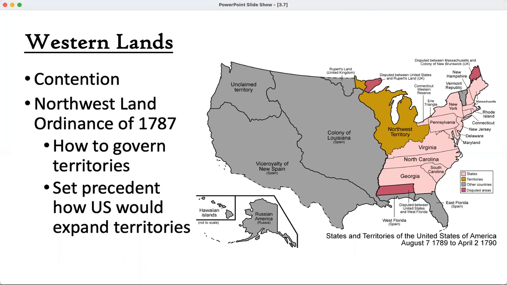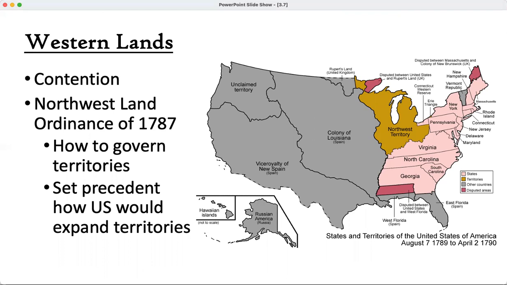So one of the major successes of the Articles of Confederation was convincing states to cede that land to the federal government, right? It was better to let the federal government, the national government, control that land. It serves the nation's interests over the interests of individual states. It is a sort of step towards nationalism, as viewing ourselves as actually United States as opposed to 13 states, which sometimes cooperate.